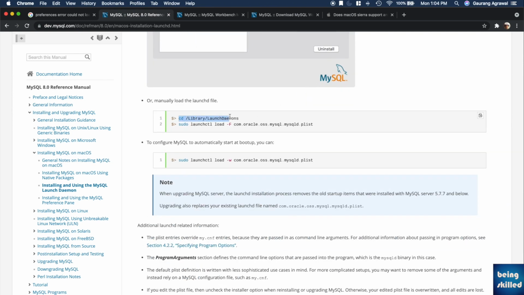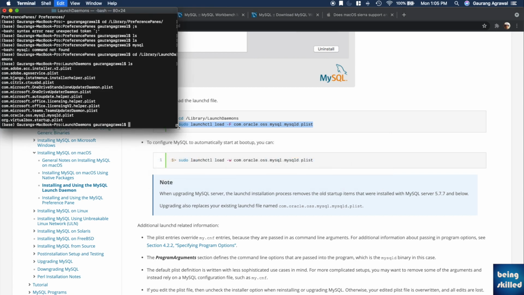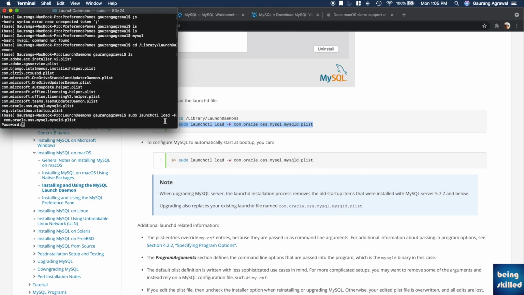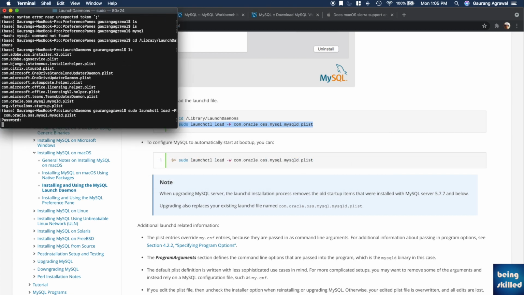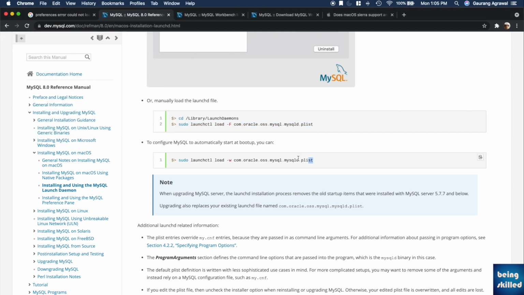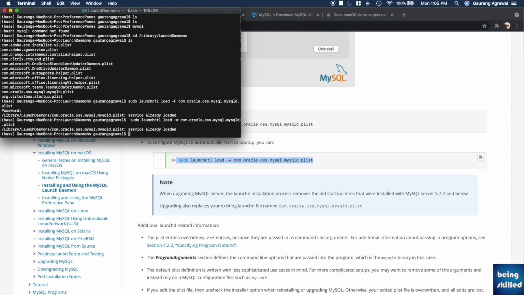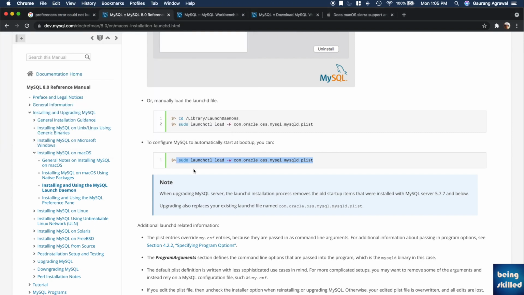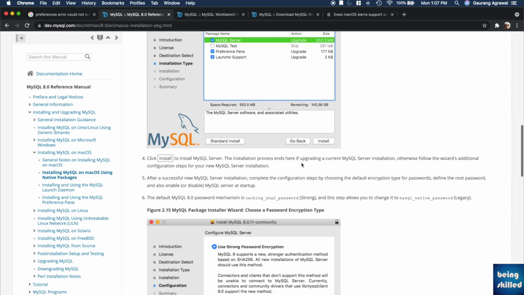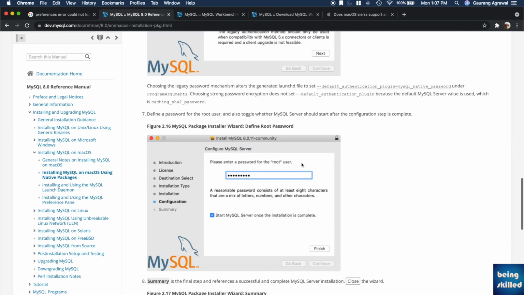There are different key points which you will learn from this documentation. So you can try running these commands as well, just in case you want to load MySQL. Load as in initialize or start the software. In this case, it has already loaded, so we won't be facing many issues, but you can ensure that you run these commands.